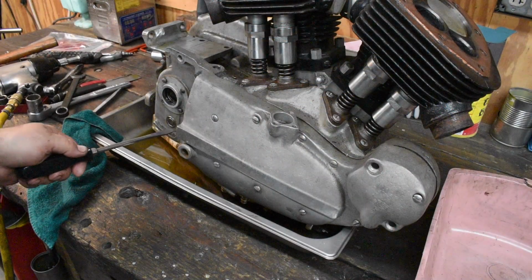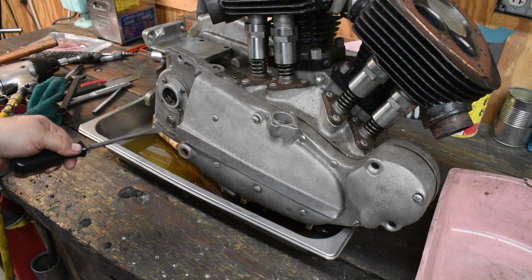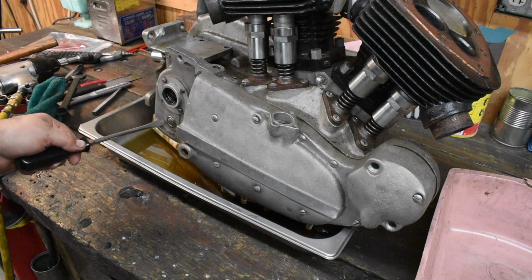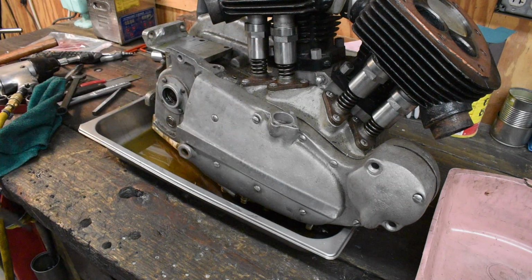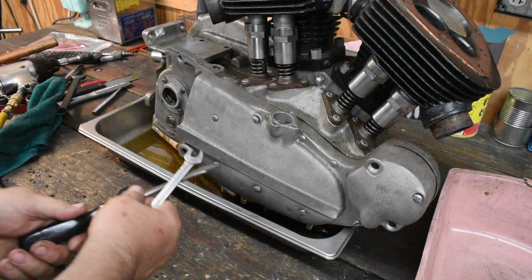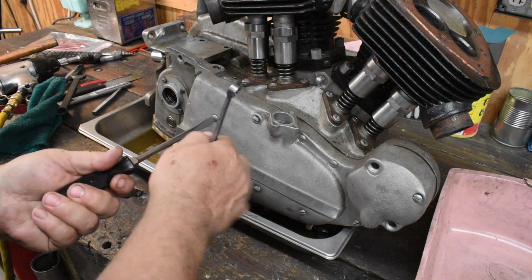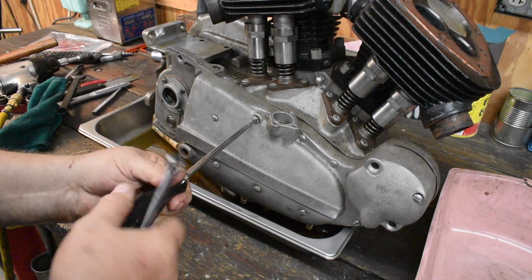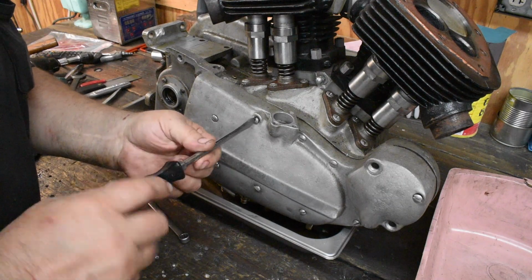Took a quick look inside the trans case, and I'll show you later when I get back around to the other side. This boss is all cracked up on the other side. It's going to need some work. There's some other cracks where the crankshaft comes through. We're going to take a look at those too. There's some things about this engine that are not too bad, and some things are just fucking horrible. So we'll get it all apart, see what we think.